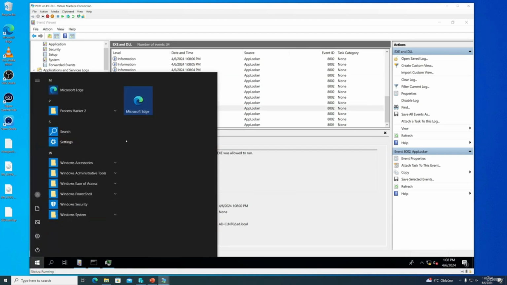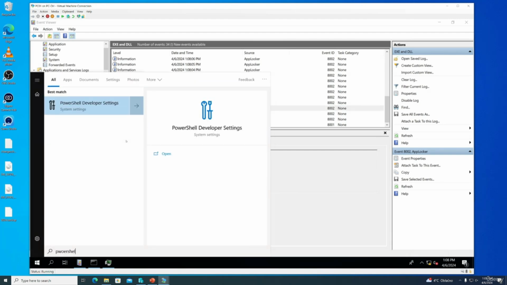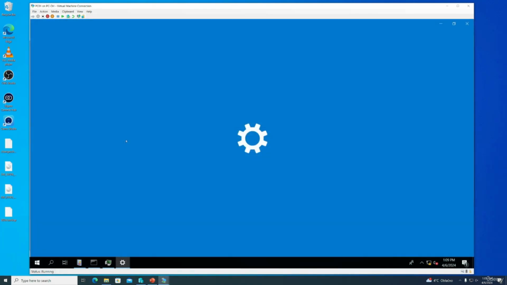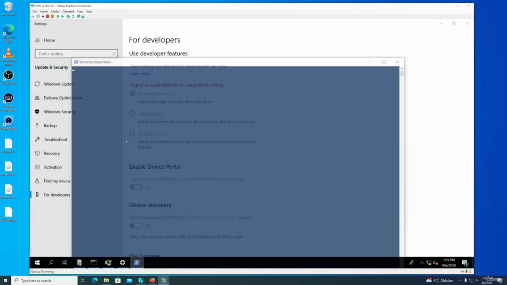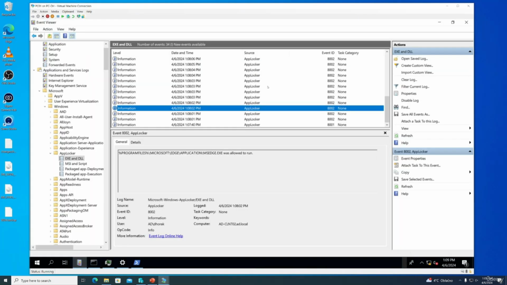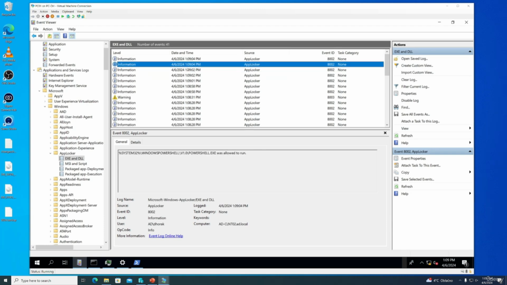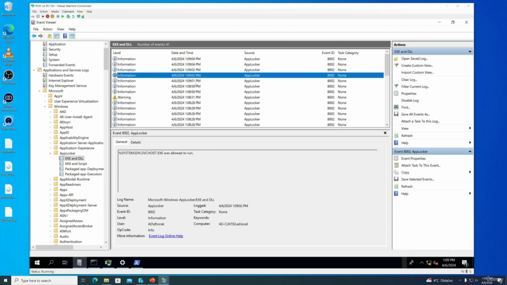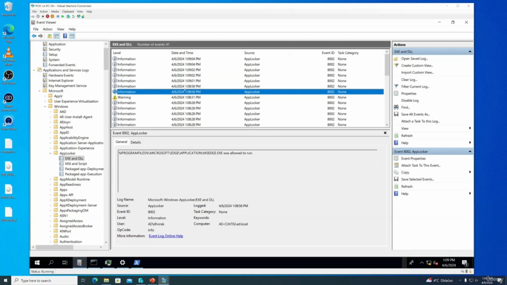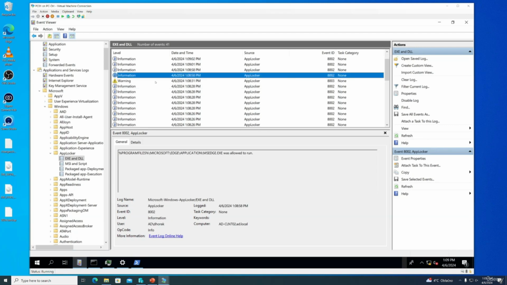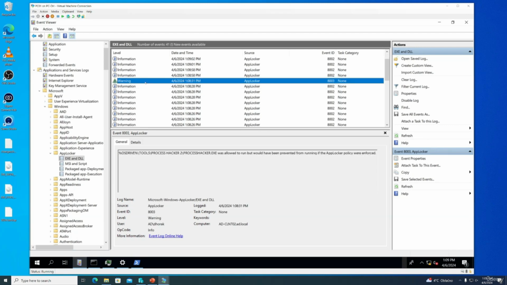So even if you would run, for example, PowerShell, it's of course a signed binary, so we know that it will also be able to run. So we can see some conhost and some PowerShell was able to run also. So as we can see, we can probably enforce this rule because just Protezhacker was blocked, or would be blocked. So we know that we will not break our computer with this rule and that we will actually be able to log in.